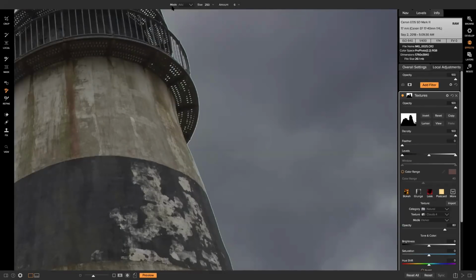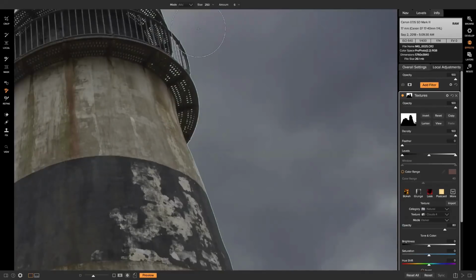So before you do that, let's go up to the mode here. And just like before with the masking brush, you're going to want to decide whether you want to remove part of your texture to remove some of that edge, or you want to add in part of your texture so that you can add in more of the edge. And with this one, we see that this is the white area. So it's the white that was already in our sky. So we know we want this Chisel Tool to add more of our cloud texture around our lighthouse.